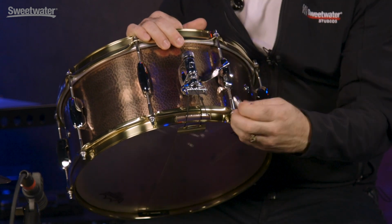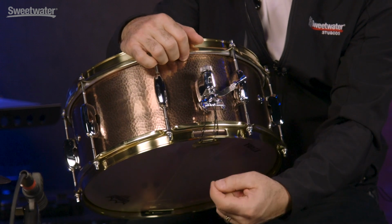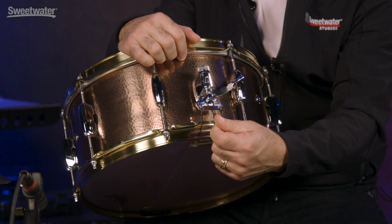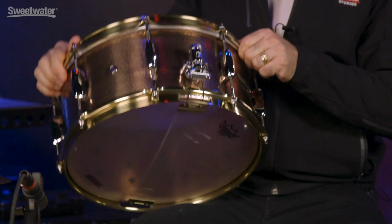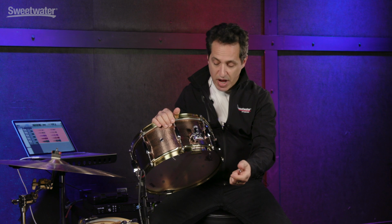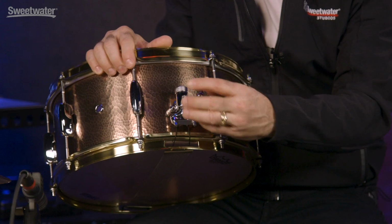Now, if you want to change the snare wires on this drum, it is super simple. All you do is you take your drum key and you loosen up at the bottom of the throw-off. This piece comes off and the snare wires come off right there. Here's your string. Same on the butt plate side. You loosen up the tension rods right here. Snare wires come right off. You can also take the butt plate off very simply with the two lug screws right there on the side. TAMA has made it very easy to do the maintenance on this drum when you need to do it.